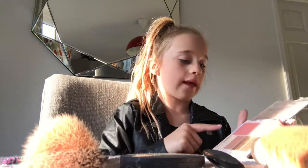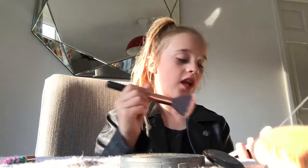Because I've done my powder, I'm going to move on to my highlighter and contour. And I've got this from Claire's. And Claire's isn't the cheapest for makeup. So I've only got like one thing from Claire's, I think, in my whole entire makeup. So I'm going to use my contour brush and my highlighter brush. And also in here they have blusher and powder. I'm going to use a tiny bit of powder on my cheeks.